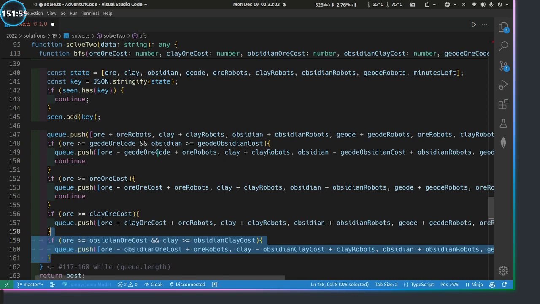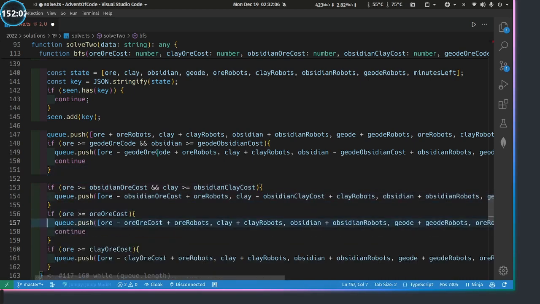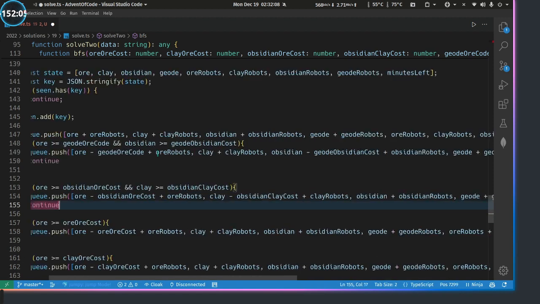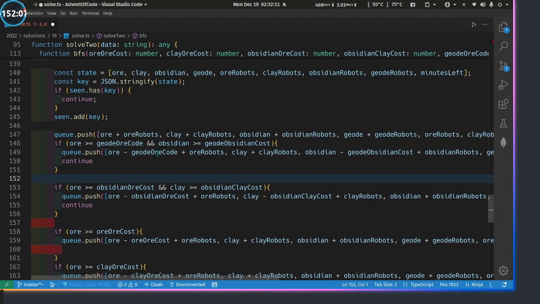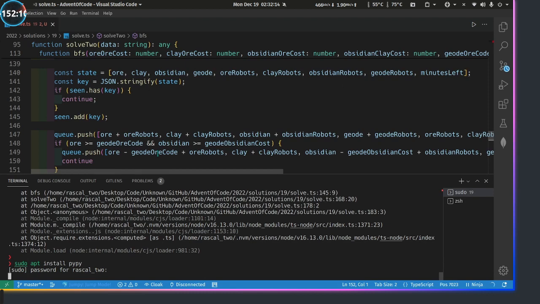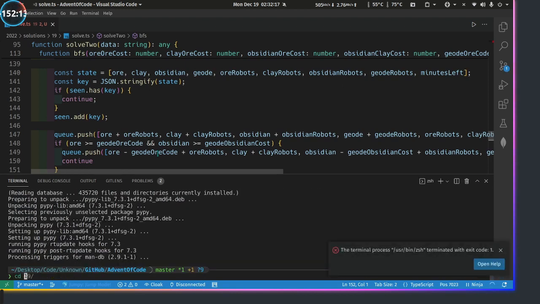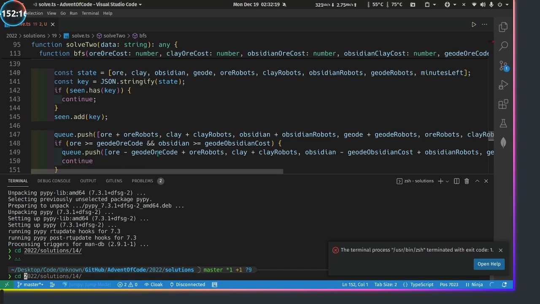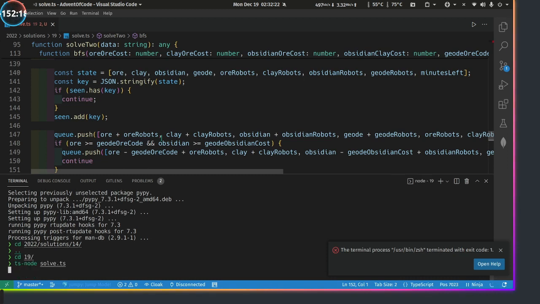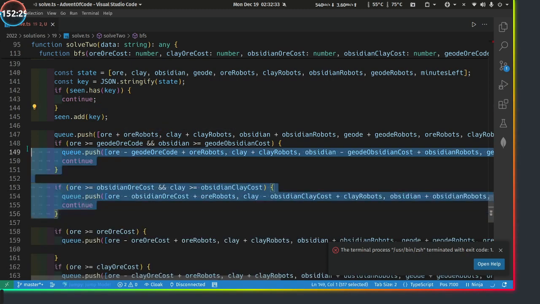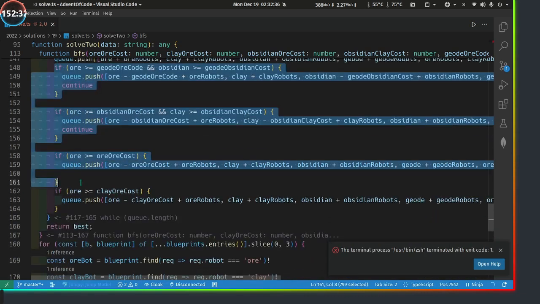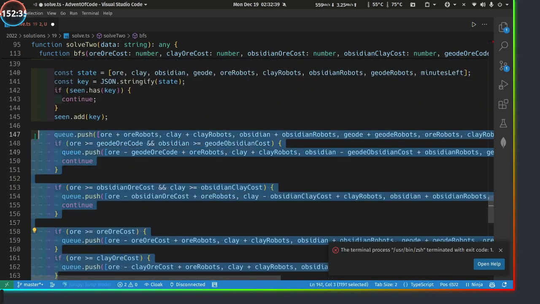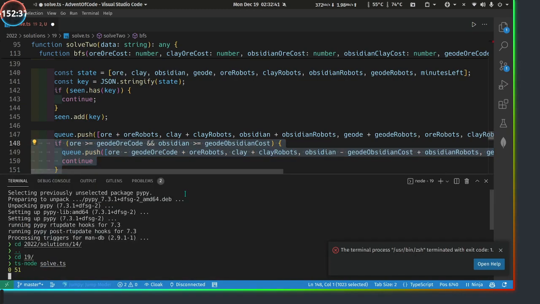Obsidian bot. What are you doing here? Okay, you're supposed to go up here. These quick and early ones. Maybe this will help a little bit. Oh, we're not reinstalling PyPy. And I'm in the wrong folder. I guess I really should be doing this to part 1 to make sure I'm not breaking the algorithm. But that's what console logs are for. We're doing this to part 1. Let's... Ooh, 051.